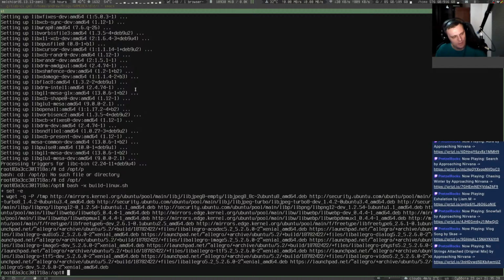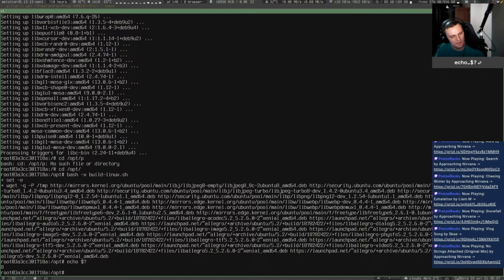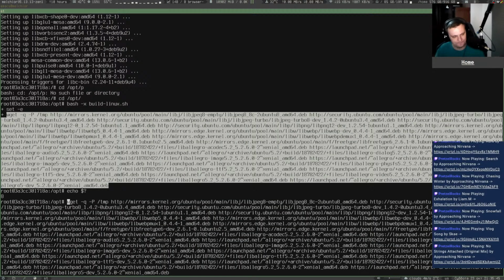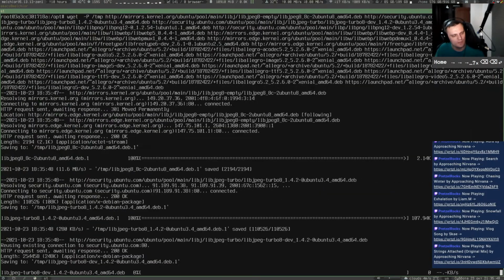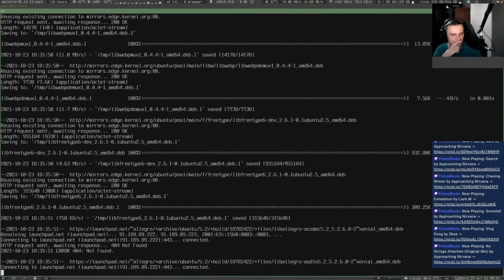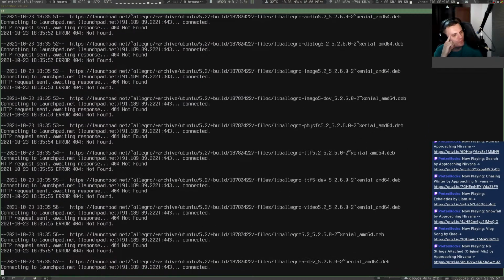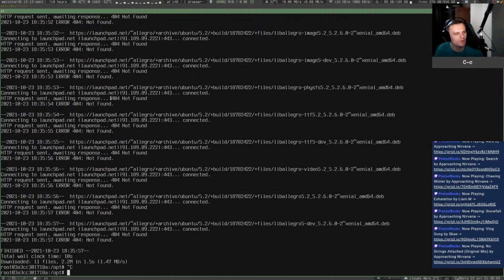And finally, yeah, wait, what? Oh, I guess some files are missing from the URLs. Are they, though? Ah, for fuck's sake. So let's do that, and yeah, let's have a look. Yeah, I knew that would happen. Yeah, 404 error. Why though? It is for this old Allegro version. Are you fucking kidding me?